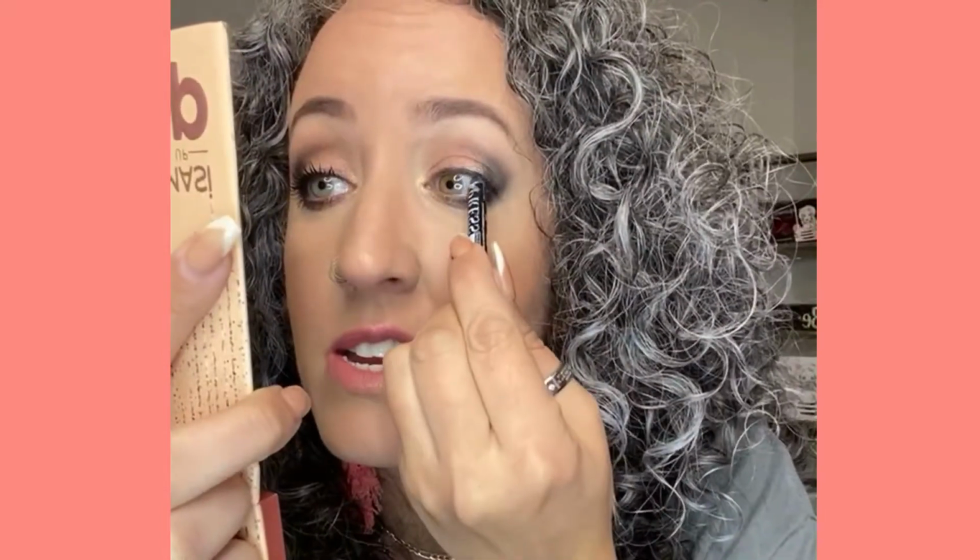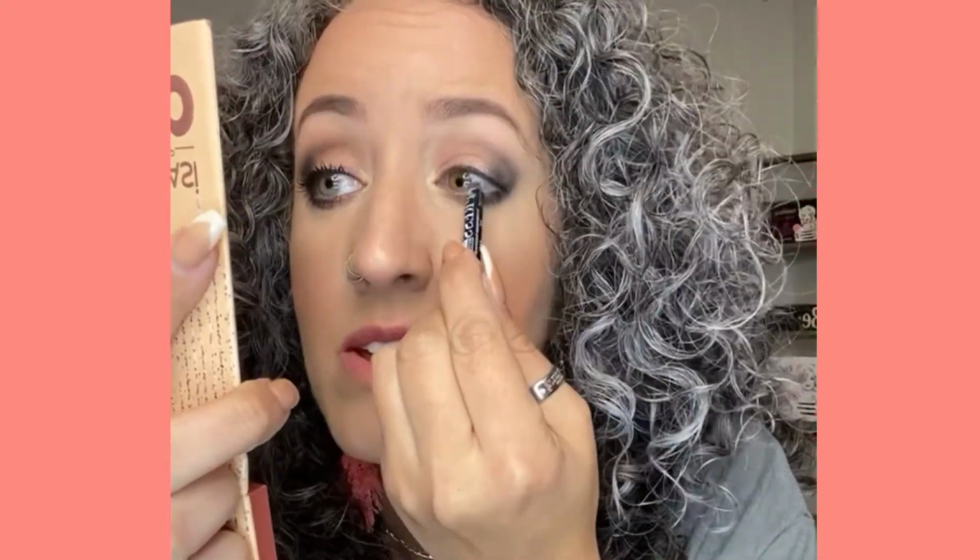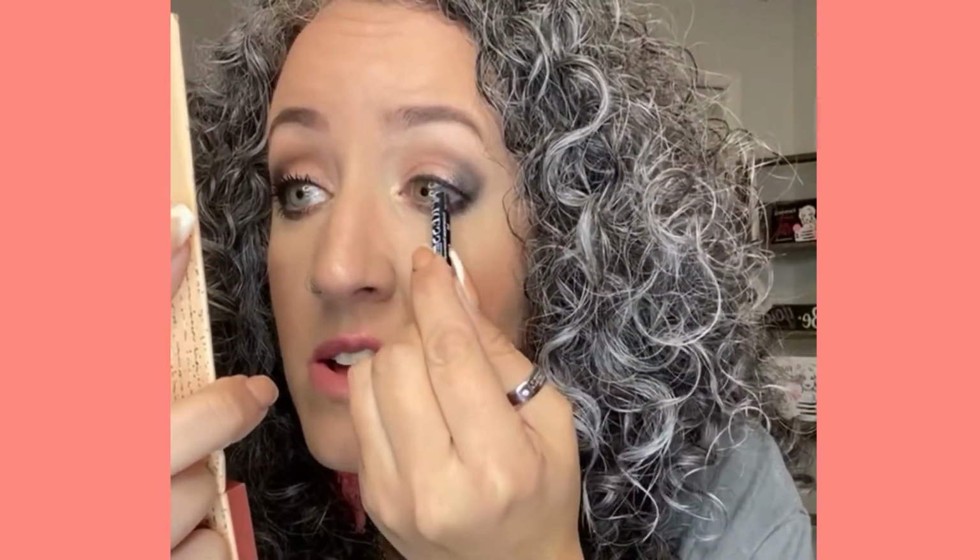Just so that I had a little bit of liner, but not crazy. I did do the underneath waterline, which is still really difficult for me. But it does make your lashes look longer and fuller at the base. But then we have the mascara.